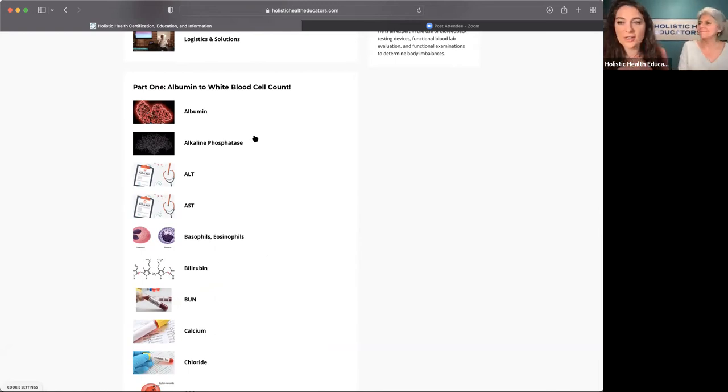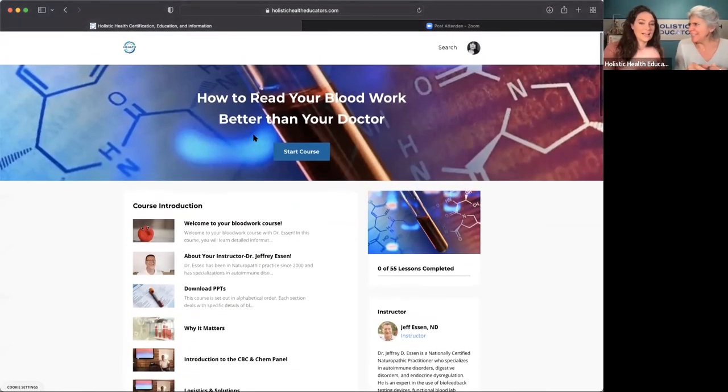So how can I start influencing my cell environments so that next time I get my blood work done, my numbers are completely different? Our bodies are completely rejuvenating themselves all the time. I love this course. I got my blood work in and I went in and I was like, okay, what does Jeff say about this? I've learned from him for years. So it was wonderful.